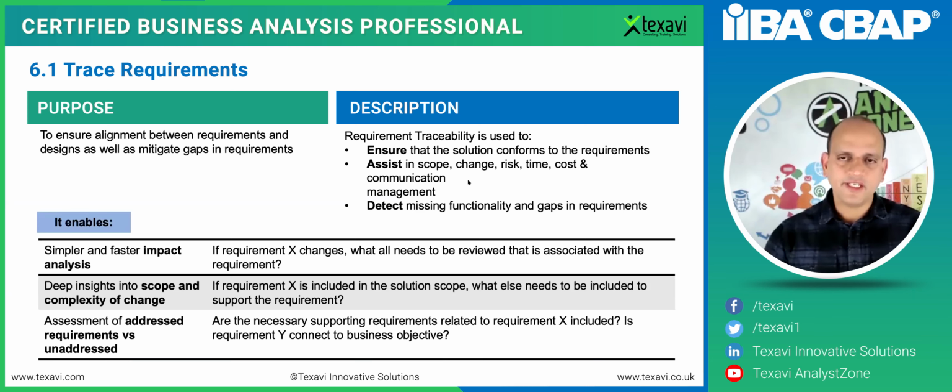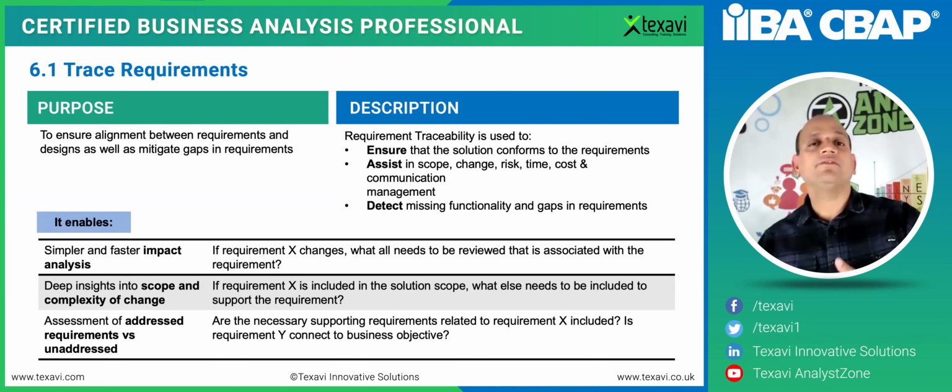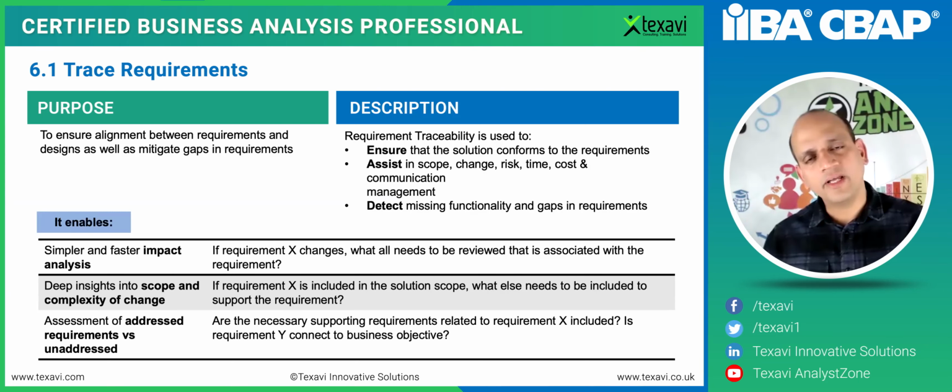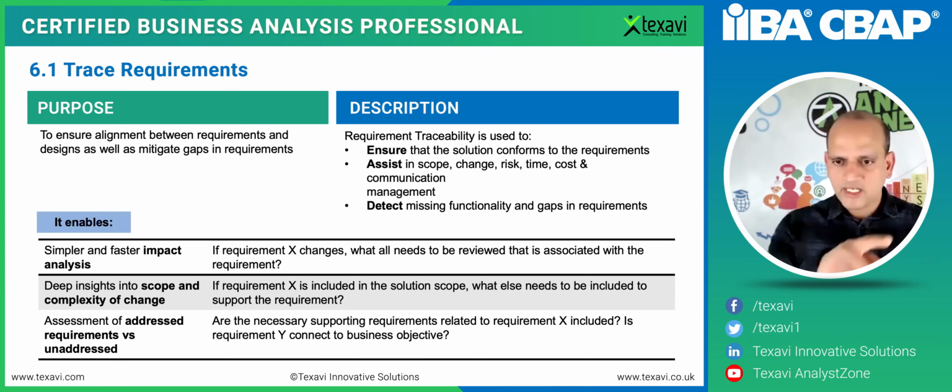And why do you need this forward and backward traceability? Essentially, it would help you understand the impact if there's any change anywhere in the process, in the cycle. All the way through, you can easily understand the potential impact it could create. If I have a change in this requirement, for example, from a web interface to a mobile application, what is the impact on the architecture, on the design? How much of the design should I redo? How much of the architecture should I rethink? How much of the code should I rewrite, right? So that's all the things. So that is forward traceability.